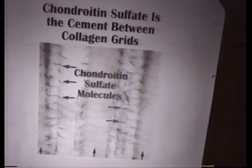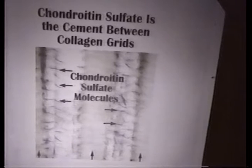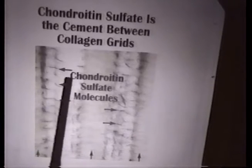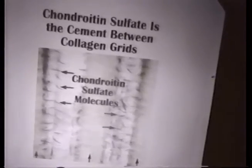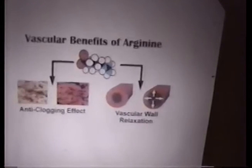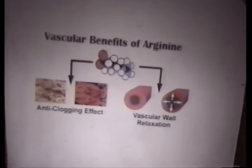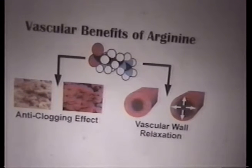This is a picture taken under a microscope. The brown portions here are collagen molecules magnified very largely. The chondroitin sulfate molecules are the black little threads aligned in a very typical pattern — chondroitin sulfate is aligned in a very systematic order between these collagen molecules and helps to stabilize the blood vessel wall. Another important element is arginine — the anti-clogging effect of arginine, as nitric oxide is split off from arginine and helps to prevent clogging and relaxes the blood vessel wall.